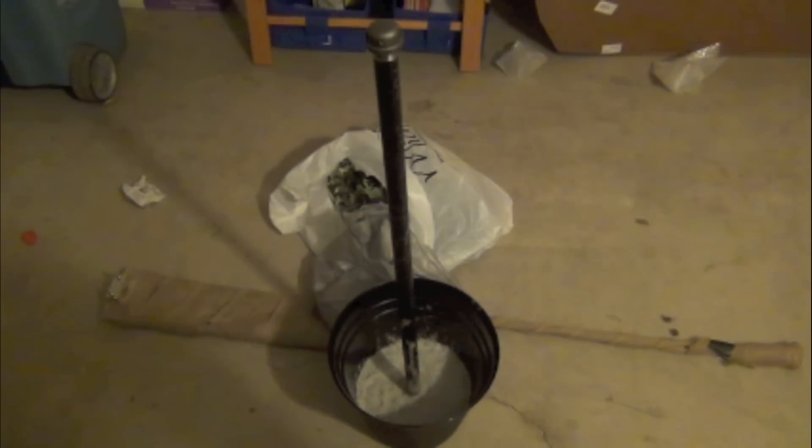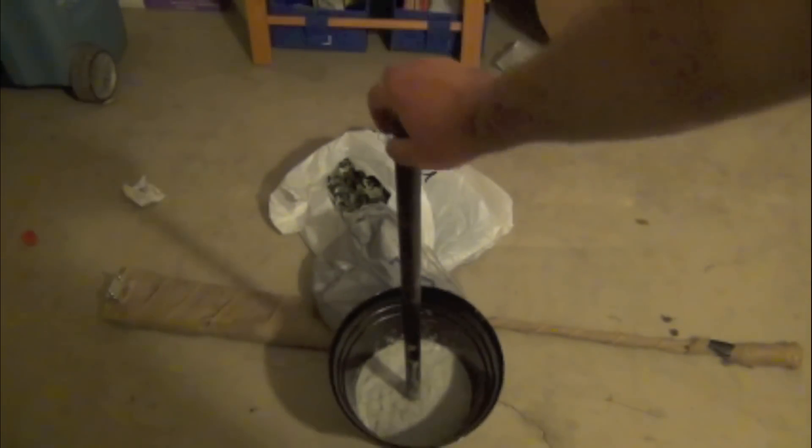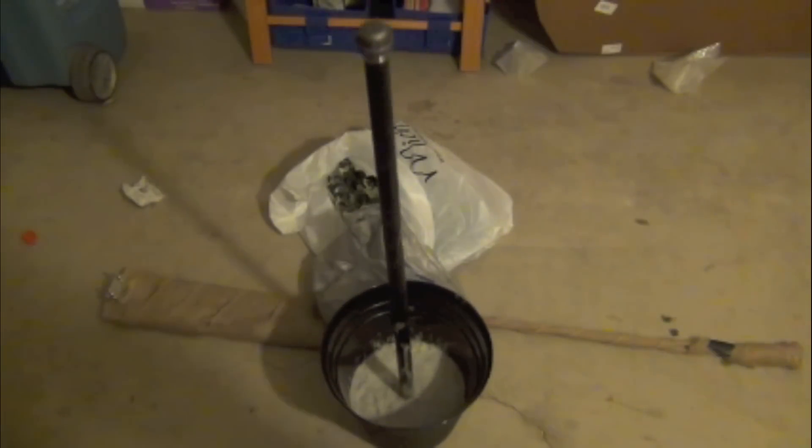The cement has been poured and it is hardened. We have a nice sturdy stand. The beauty of the way I've made the mount with a 3¼ inch threaded black pipe is that if I want my base longer, I only need to grab some more pipe and a threaded 3¼ inch coupler — I can make the base as long as I want. For now, I just have a 3¼ inch cap to make sure that I don't have any excess water get into the pipe and cause it to rust from the inside out.